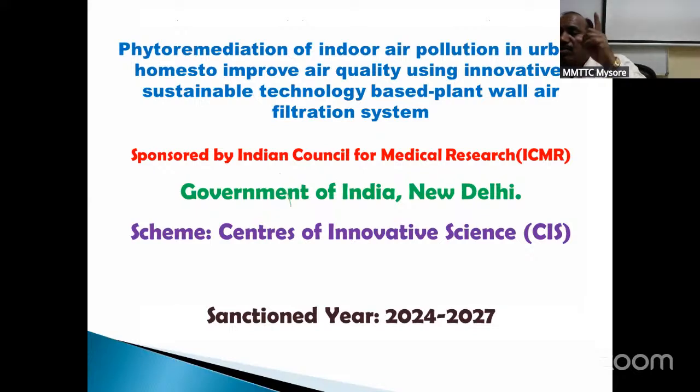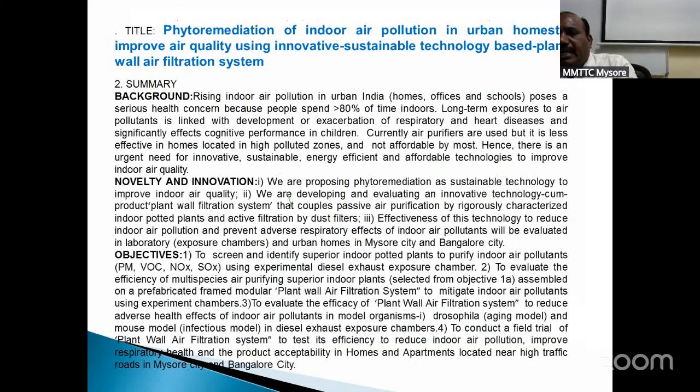So that means the first area is characterization of air pollutants and the impact of the air pollutants on the respiratory system. The second part is whether there are any potted plants with the potential to absorb these gaseous pollutants. The third project is any innovative technology, keeping this in homes, to reduce a certain level of air pollution inside the home or inside the factory. That is the innovative science and technology ICMR project which we are doing. So these are the objectives in the ICMR project. This we are doing.